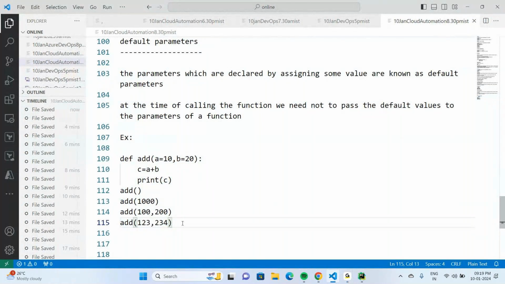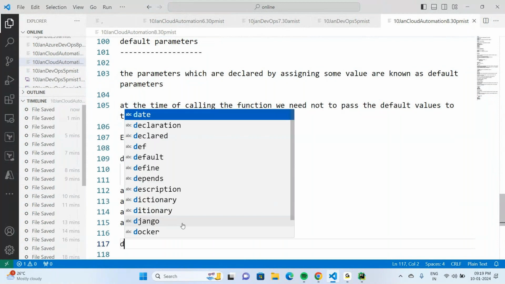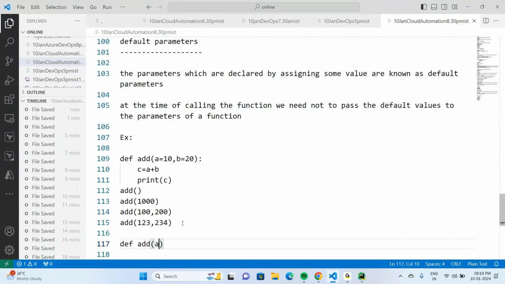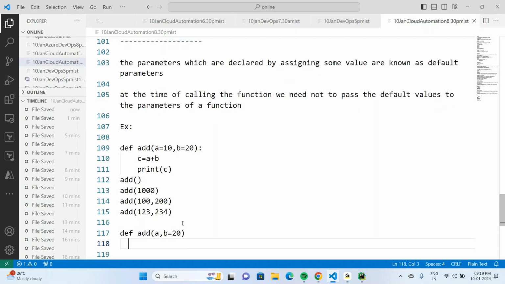And you can define a single default value also. How to define it? Definition add a comma b equal to 20. Here a is non-default, and b equal to 20 is the default value. So c equal to a plus b.